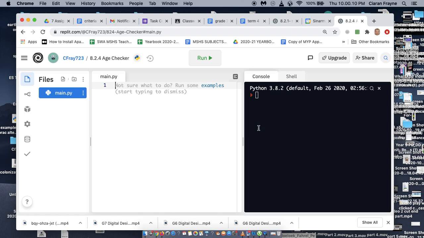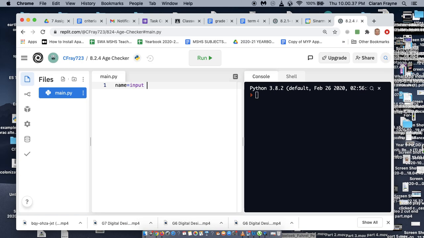So the first thing we're going to do, if you use Scratch, you know that you can get your sprite to ask the user a question. When it asks the user a question, it creates a variable and stores the response. So we're going to do something similar using input, and we're also going to create a variable called name. So whatever the user enters as input will be stored in the name variable.